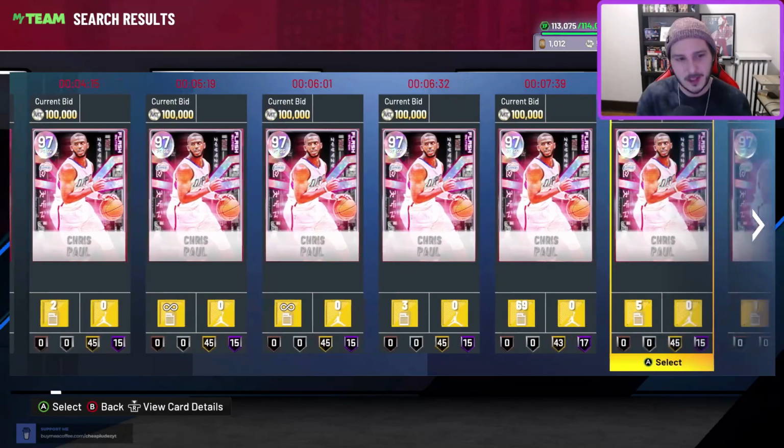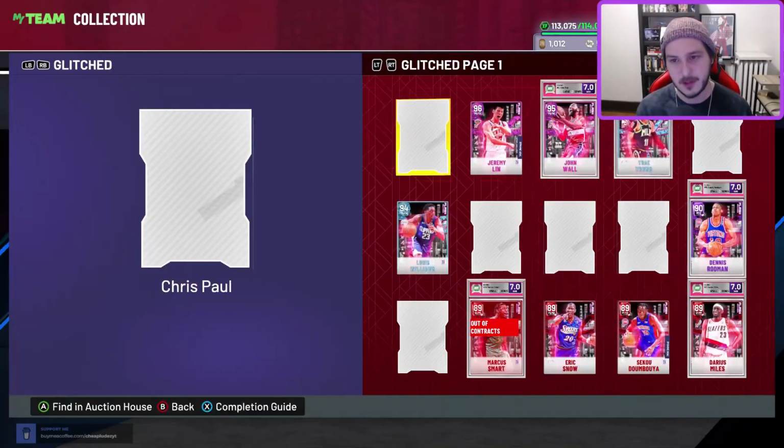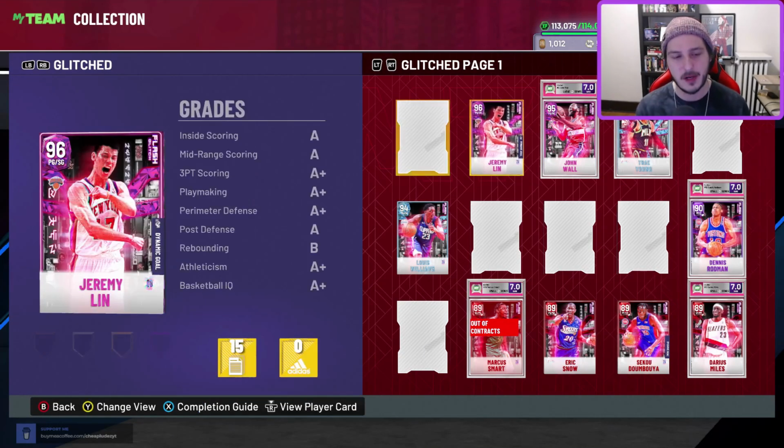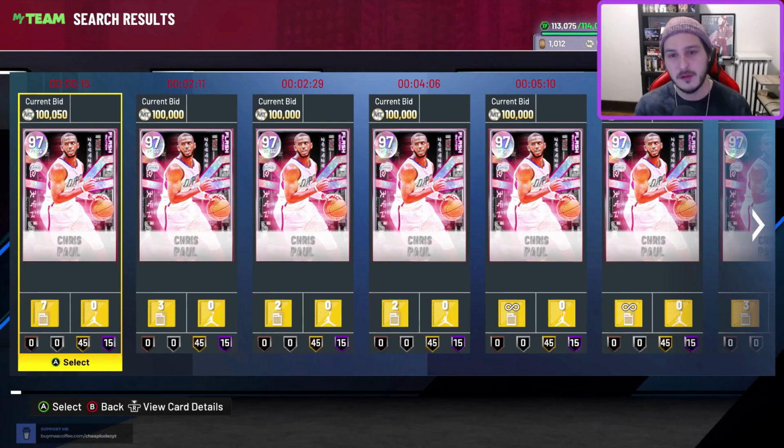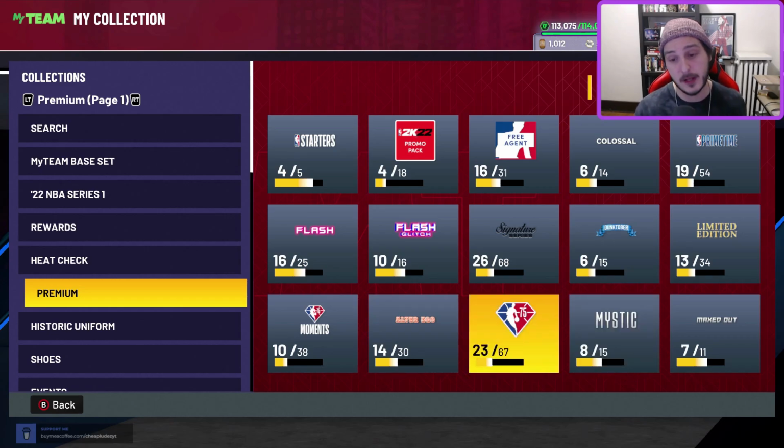I like Iverson a lot, so I don't think it's really that detrimental for him to be 6 feet tall. But I'm going to have to try him out. If you're a Chris Paul fan, go pick him up. I'm never going to dissuade you from picking up a card that you're a fan of, ever.